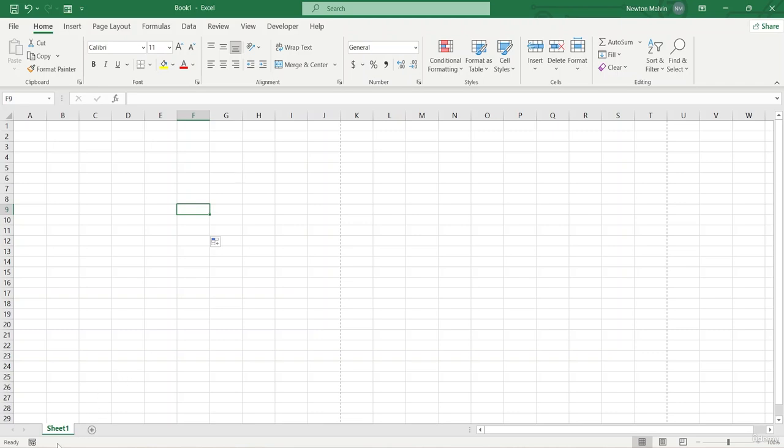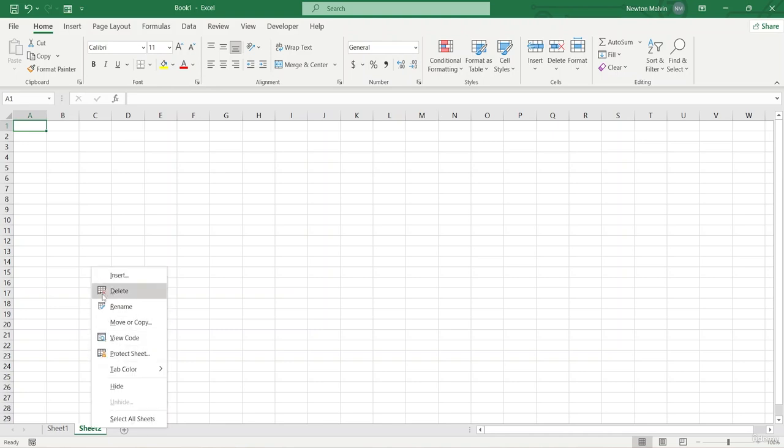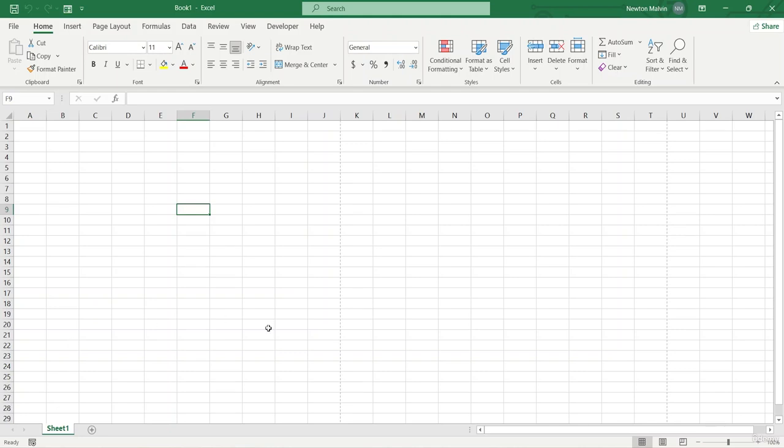Now if you go down, you can see here it says Sheet1. From here there's a plus button. You can actually add new sheets if you want. If you want to add a blank sheet, just click on this. It's going to create another sheet named Sheet2. Notice that if I go up right over here, it says Book1. This is Sheet2 of Book1. Remember that we haven't opened another workbook, we just opened another sheet in this workbook. If you want to remove it, just go over here, right click, and you'll find this delete button. Just click on it and it's going to delete the extra sheet just like that.